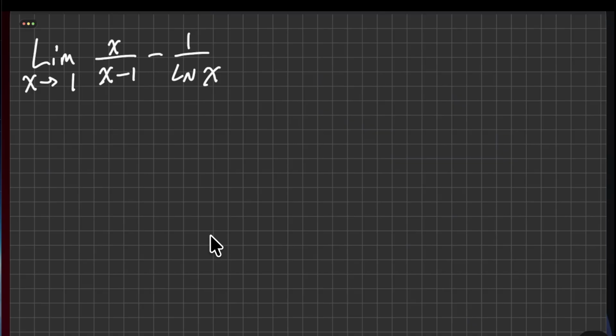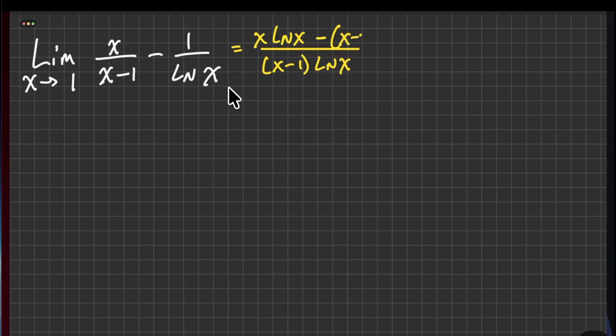Next, we have the limit shown here, and folks, the idea here is to try to get a fraction and hope that it is L'Hopital's friendly. So we're going to have a common denominator. We're going to multiply the two denominators to get it. This first term, the ln of x, is missing, so we're going to multiply ln of x over ln of x, and we're going to have x ln of x. Here in the second term, the x minus 1 is missing, so we're going to multiply x minus 1 over x minus 1, and we're going to end up with x minus 1 up top.